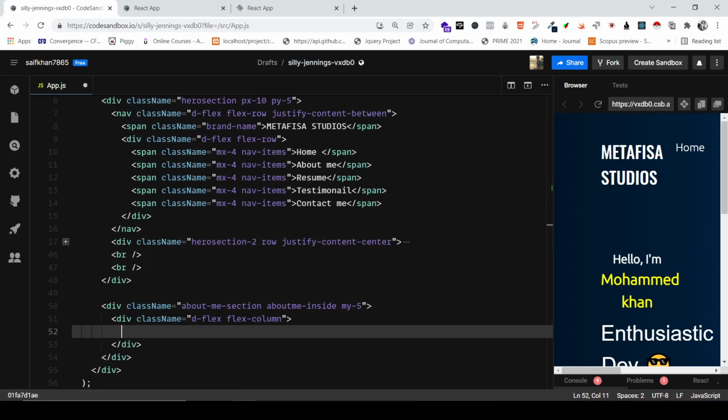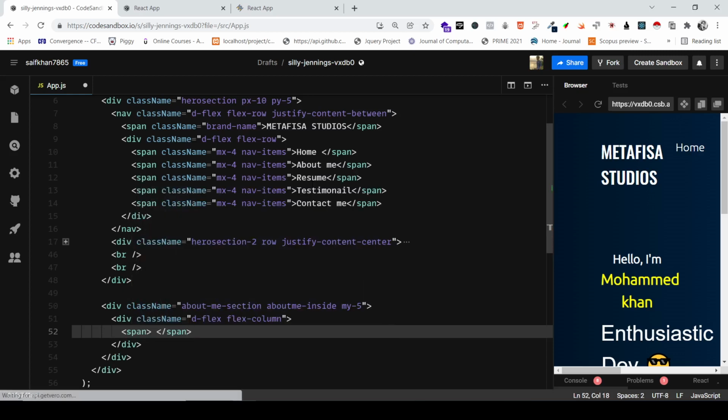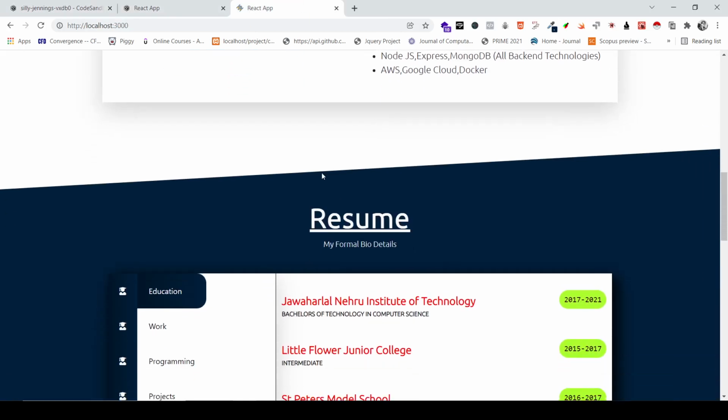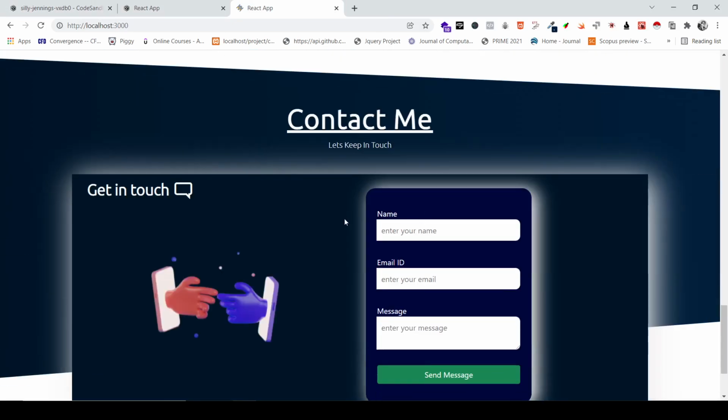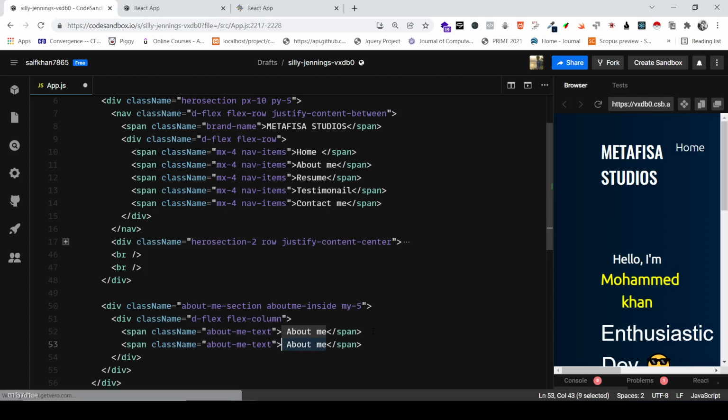Okay, yeah. So now after that I'm gonna write a span, and I'm gonna write about me. Here you can give any class name that you want. Here I have given about me text. Just remember that throughout the application, the headings are of the same styling. So just make sure to give a nice name, I mean a name of the class, so that you would remember. And right over here, I'm gonna write why choose me. Later on, we'll change the text transform. And for this I'm gonna write why text.